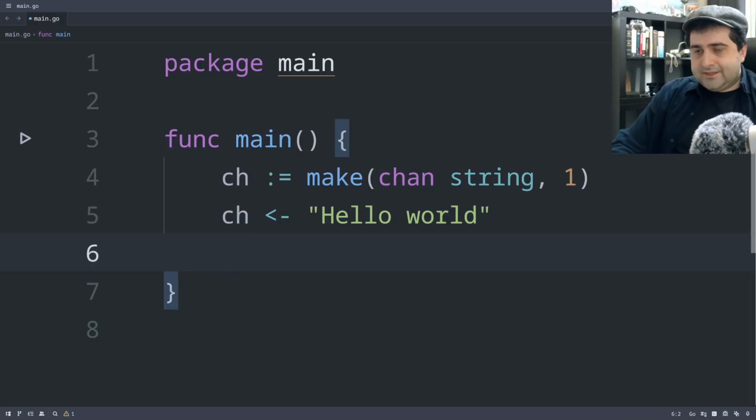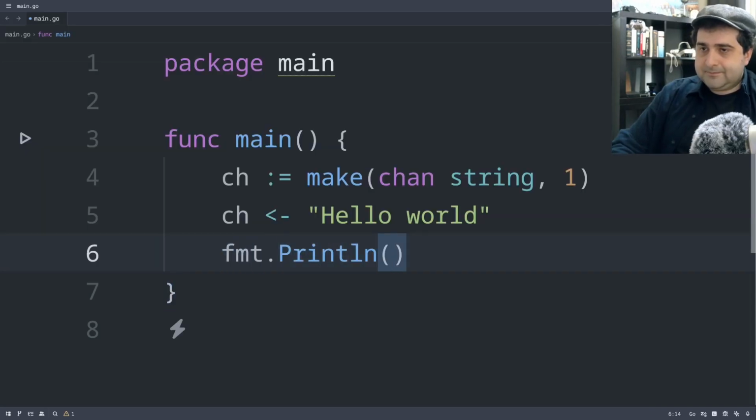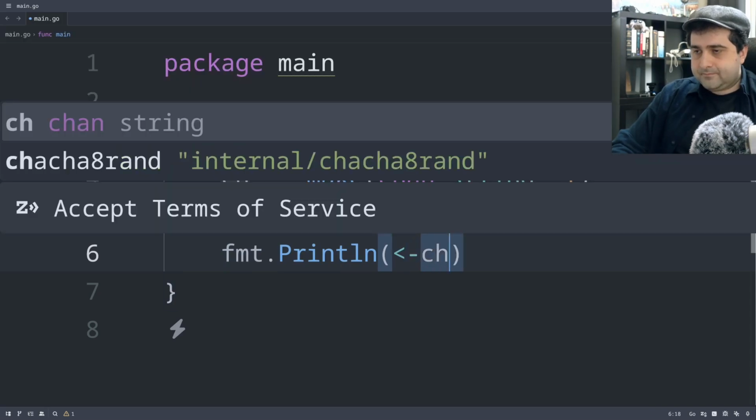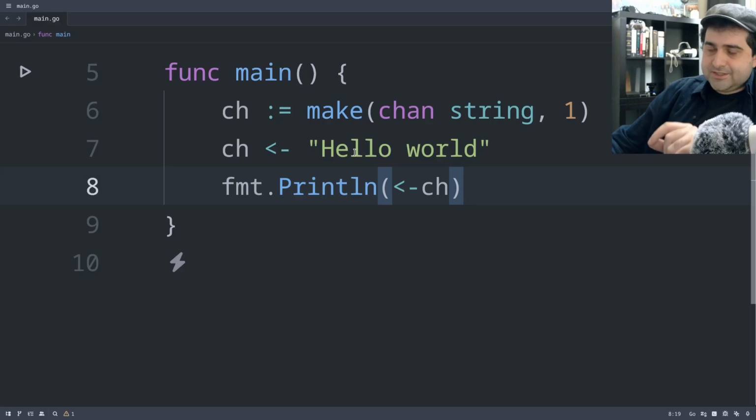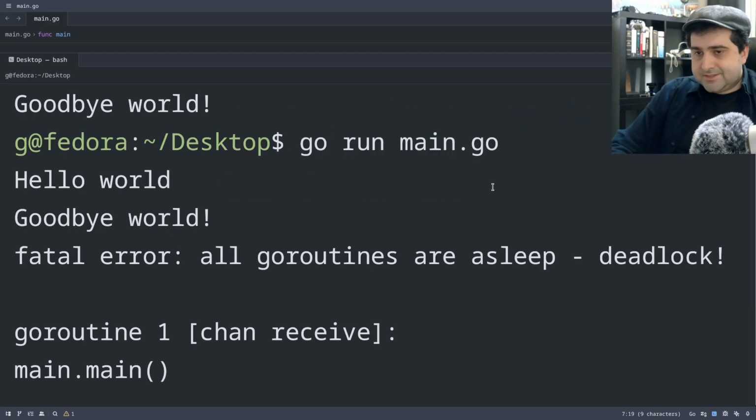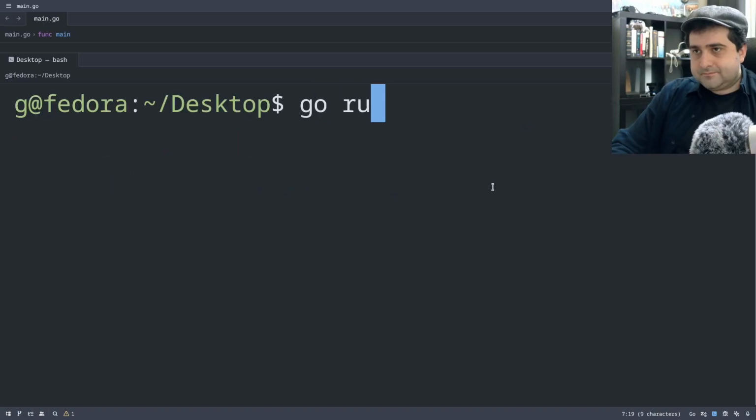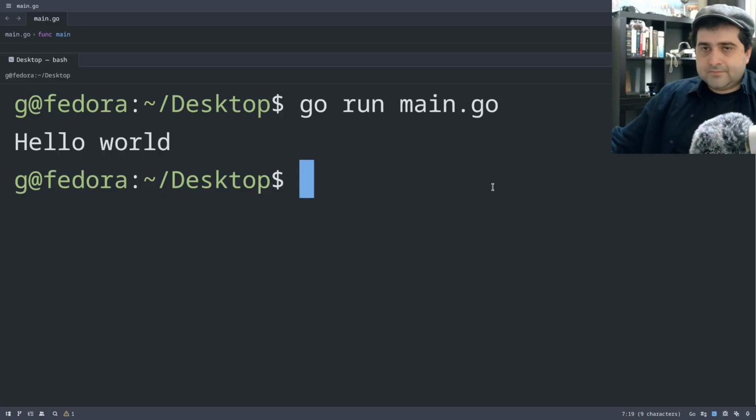If I then pull something out of it, for example with fmt.Println, it's going to be fine. It's just going to print hello world. So let's see what we get. Okay, so we got hello world.